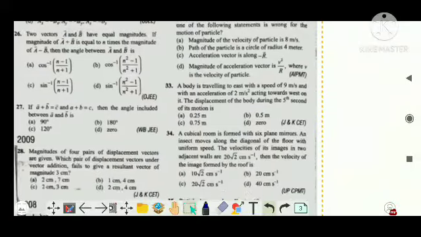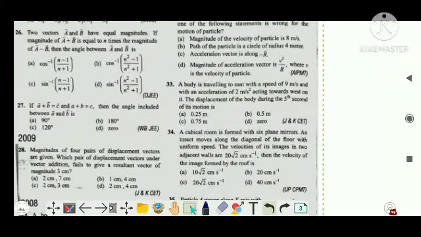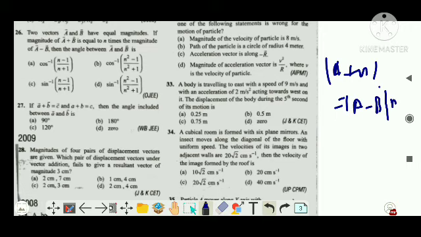Question 25 and so on is easy if you understand that. 26, we'll do 26. Two vectors A and B have equal magnitudes. Remember the things which are given here. Now the points which are given have to be kept, right? If the magnitude of A plus B is equal to n times the magnitude of A minus B, this is simple. Initially I have taught that, remember, A plus B vector is equal to A minus B. Now there is a small number along with it. That's the difference. It's simple. I'm not going to do it. You guys can do it by yourself. If you are not able to do it, you guys can ping me. I will tell you. But usually it is very easy.